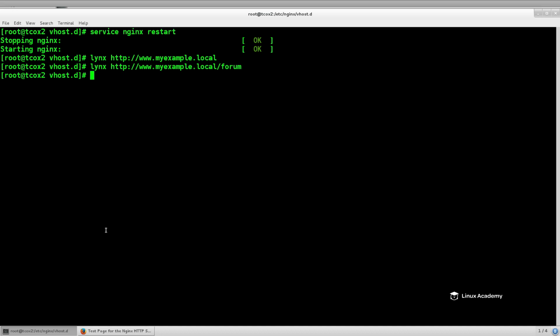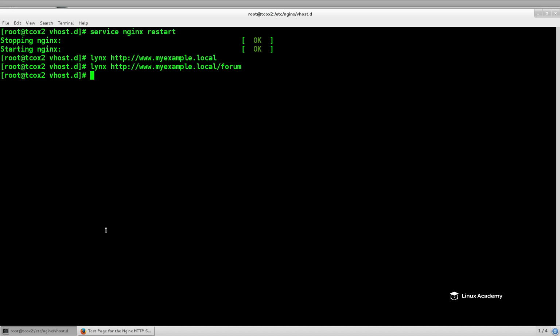Now we want to return a permanent move location, which is a 301 redirect, and of course there's 302, 303, 307s, etc. But we want a permanent redirect to be passed back to the browser so that the new domain is displayed, and that any SEO for Google or Yahoo or whomever realizes that that location is a permanent redirect to a new location. So how would we do that?